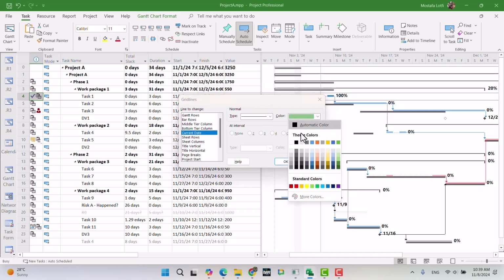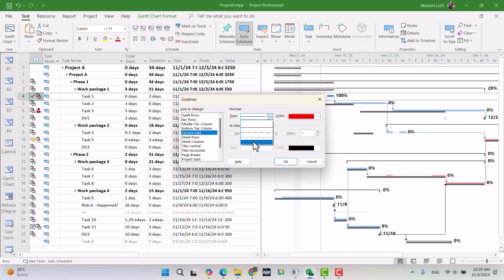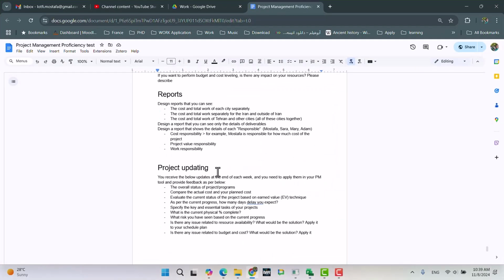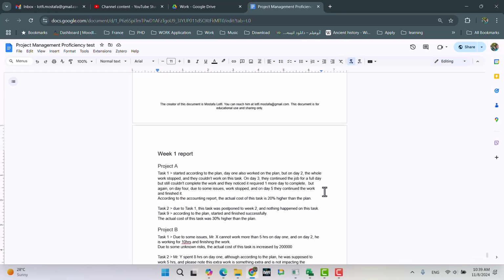So actually it's not a bad idea to also see these points. Let me align this one, because my intention was for this task to be completed. So here I can say a job full day, so you couldn't complete the work, they receive one more day to complete. I remove this part, but again on day 4.